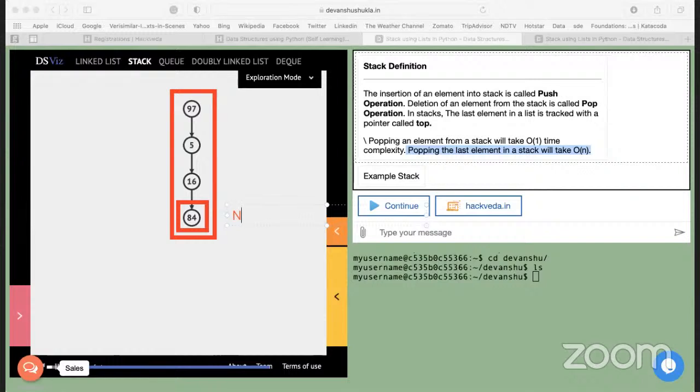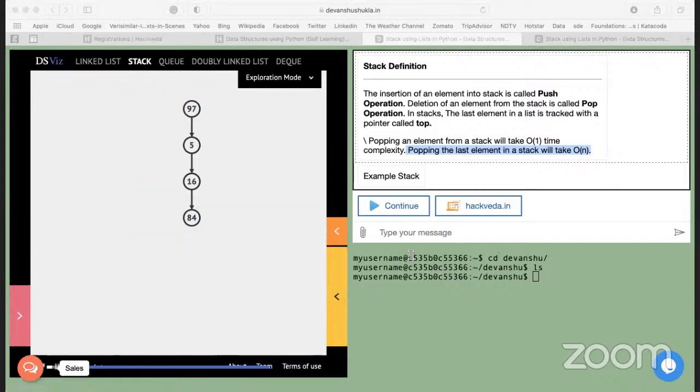So what exactly will happen is, whenever you pop the last-most item, it will naturally go to the last-most element again and again, which means it's going to pop this one first, followed by the second operation, followed by the third pop, and then again it will go to the last nth element. So in this case, popping from the last element will become a big O of n operation. I believe this is also clear. If you have to pop the last element in the stack, it will take big O of n time complexity.